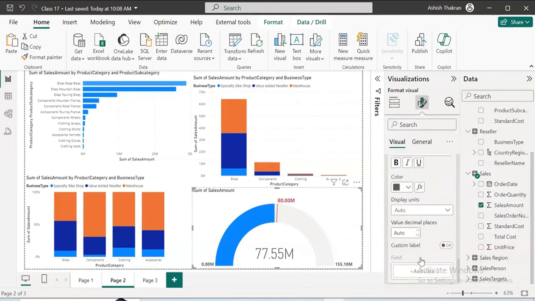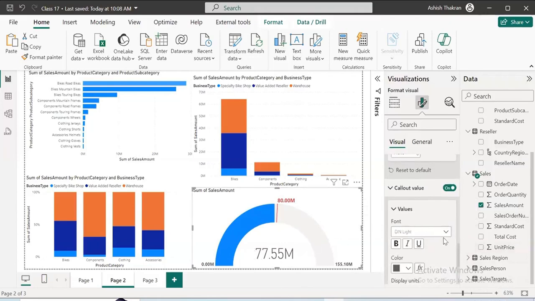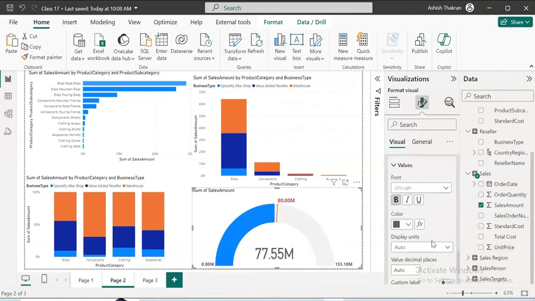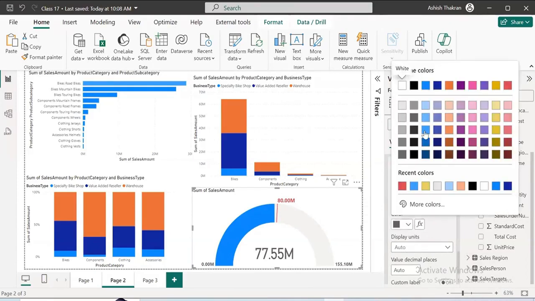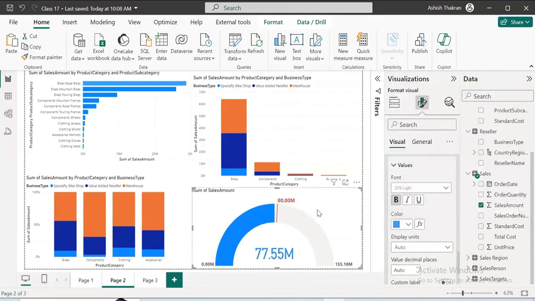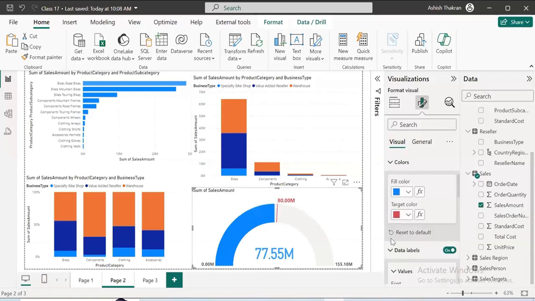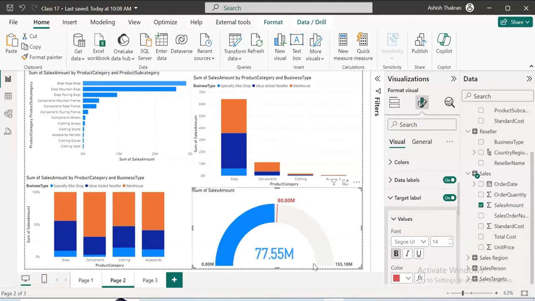And this is my callout value. So this is my callout value. I can make it bold and change the color to, let's say, some bluish part. So if my value increases or decreases accordingly, it will show me the changes. Clear with this? The use case of the gauge chart. So you can show over here even if someone has overachieved or underachieved. Everything can be done.